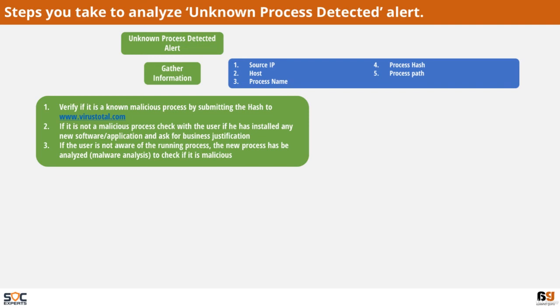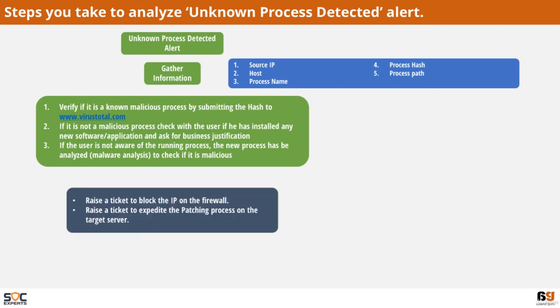If the user is not aware of the running process, the new process has to be analyzed. That is, a deep dive malware analysis has to be done to check if it is malicious. Remediation would include raising a ticket to block the IP address on the firewall and raising a ticket to expedite the patching process on the target server.